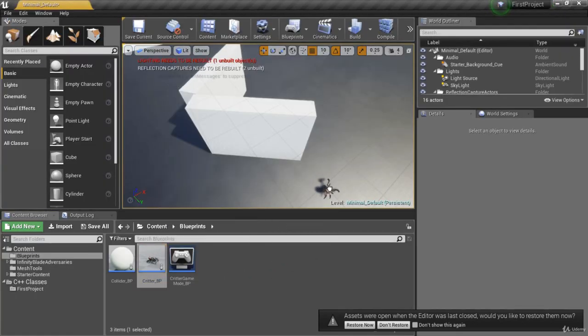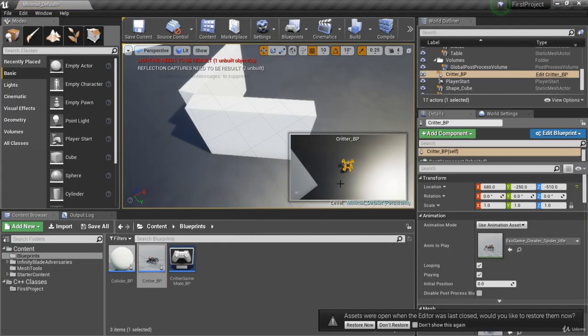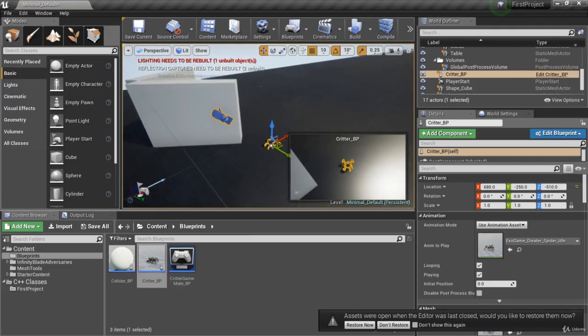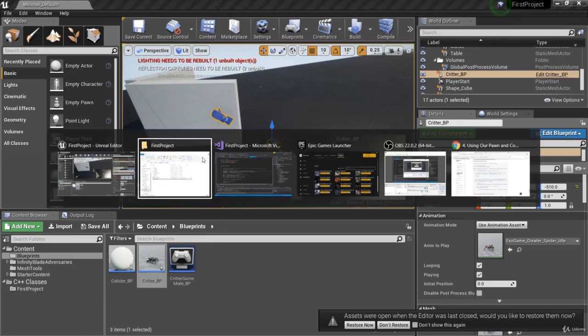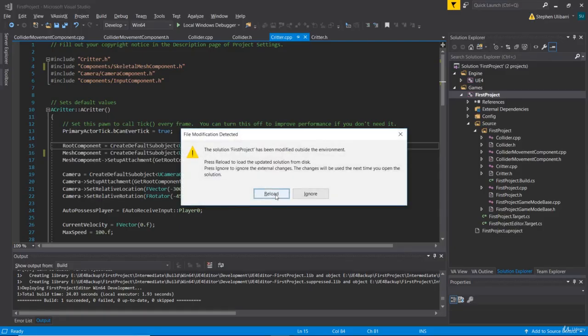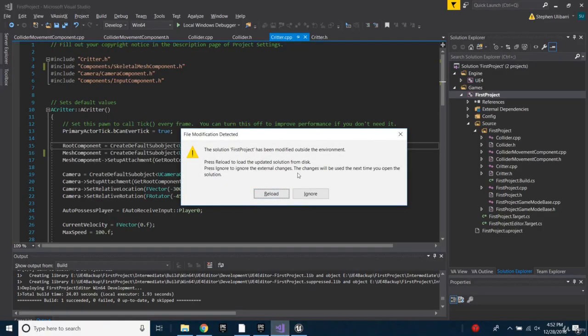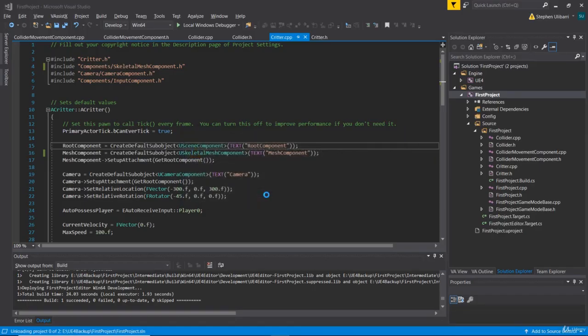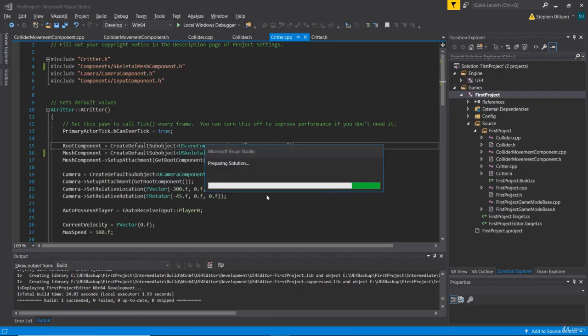And if we drag in a critter, you'll see that it's still got its camera there, but that's okay. We don't want to possess this pawn. In fact, to be sure, let's go back to Visual Studio, and it says it's been modified outside the environment. We can click reload. That's fine. So we'll give it a second to reload it.